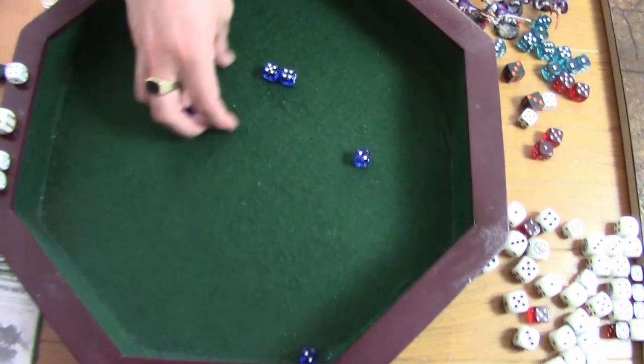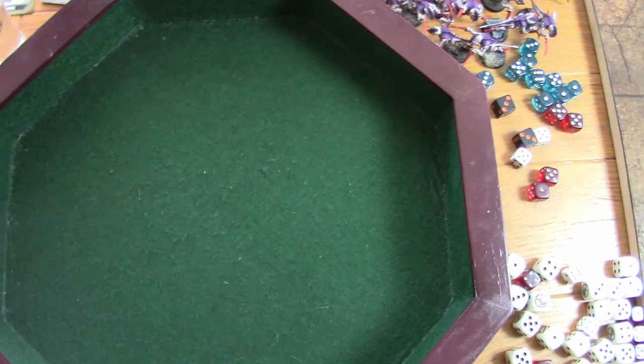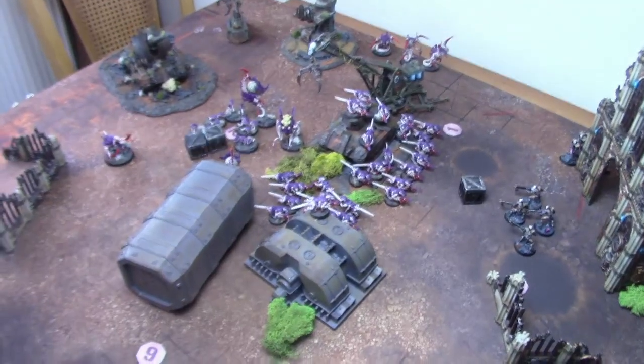1, 2, 3. Leaves the Warriors with 3, 4 farm stations. Pass 1, fail 2. 2 more die. So end of turn 3 for the Tyranids.